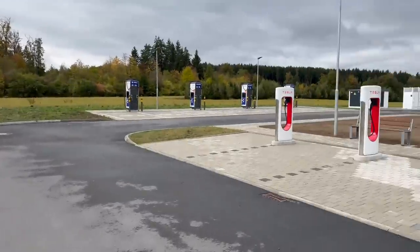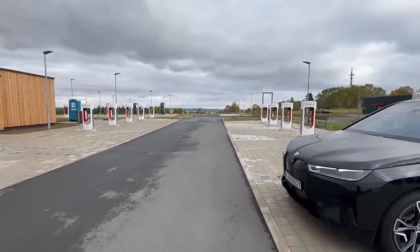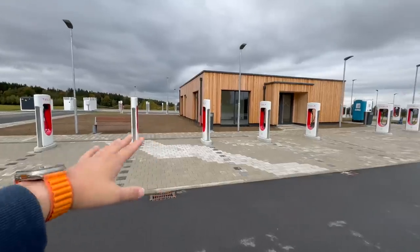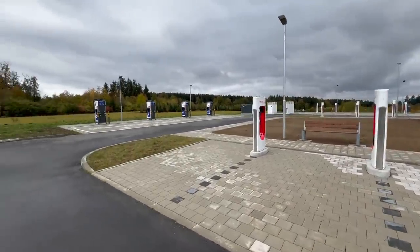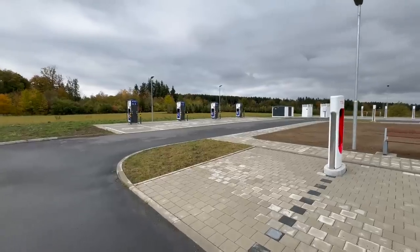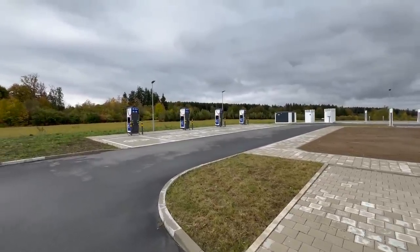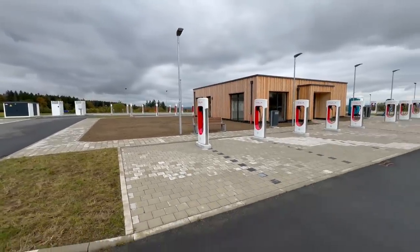But look at this charging hub. This is unbelievable. I genuinely am looking at it for the first time with you guys. It's a brand new site. You can see it's just under construction. Actually, I'm not sure if this is even listed inside the Tesla car navigation yet, because in the Tesla app, it shows that some stalls may be out of service, although it shows all 40 Tesla Superchargers are available.